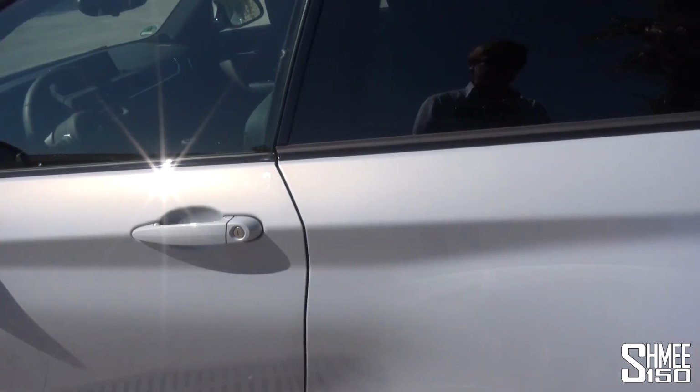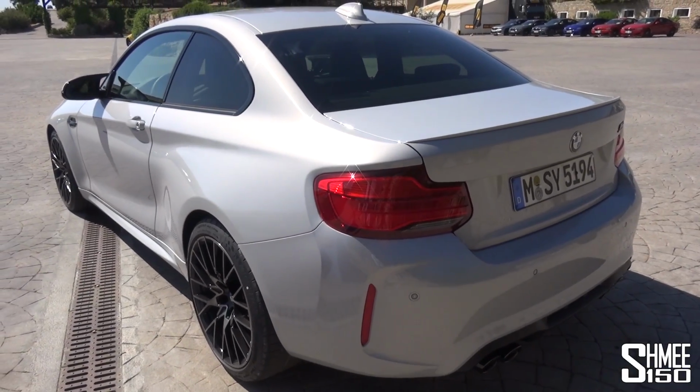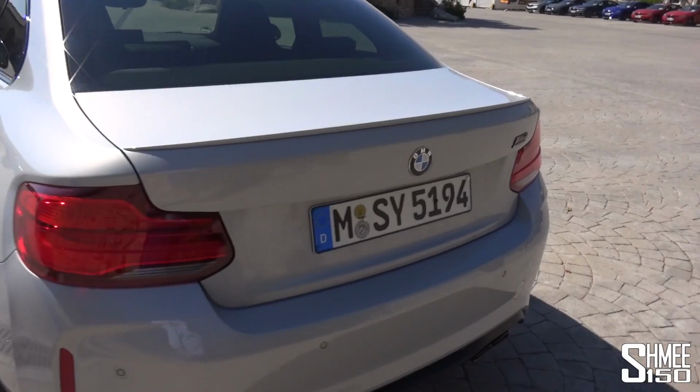So this paint colour does look really good in this light, I'm not gonna lie. It gives you a completely different impression depending on the light you see it. Indoors it's a much more natural silver, whereas here it's almost leaning towards grey.